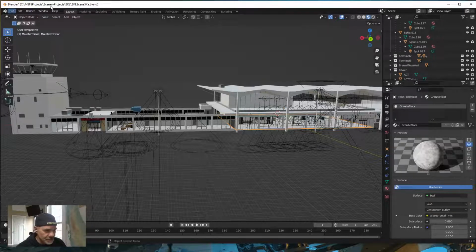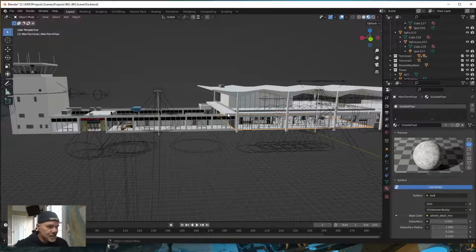Okay, even though this is terminal 1 and this is the tower, I called this whole assembly right here main terminal. Okay, so in the previous version, the Blender to MSFS exporter, I could get away with doing that. However, with Asobo's new exporter, you can't. Okay, at least I haven't found the way to do it yet. Okay, and if I do, I will update you on that.